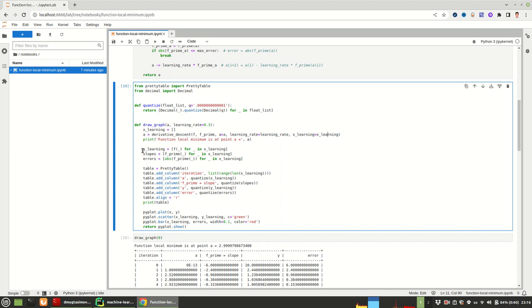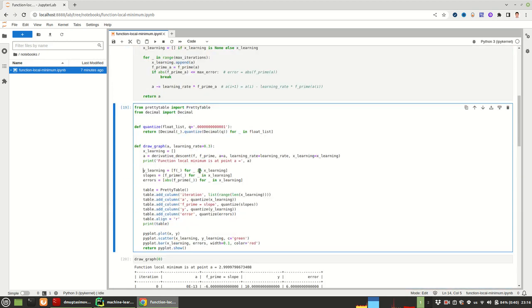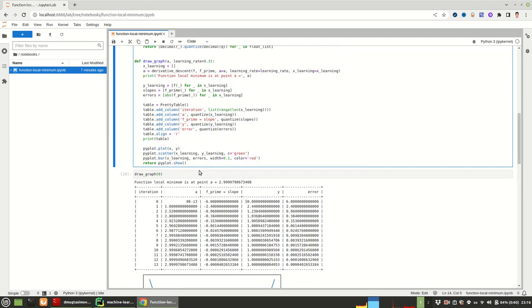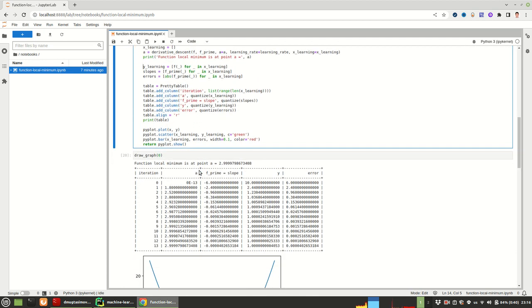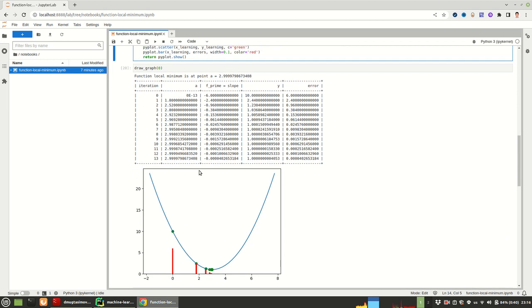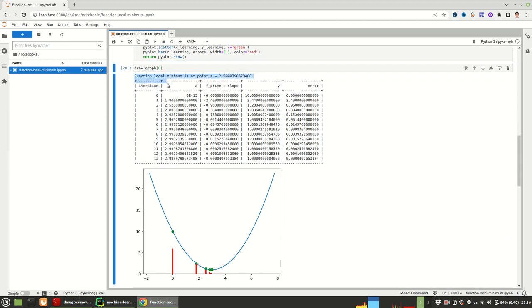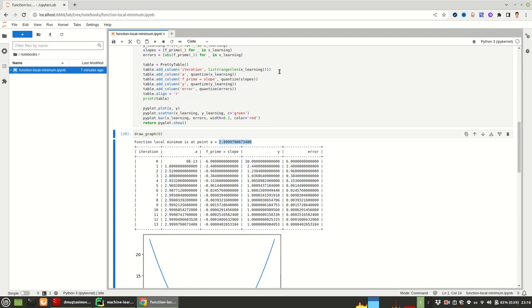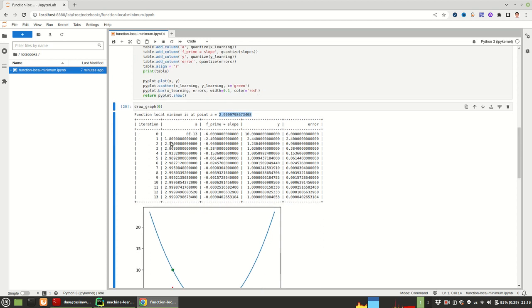Alright, so here are some helper functions. We are printing this table, and let's go to the results, which are more interesting, so we can review every iteration of the loop. Firstly, we see that the result is printed. As you see here, it's not exactly free, but the error, so 3 minus this value, is less than the error we wanted. So that's good enough for us.